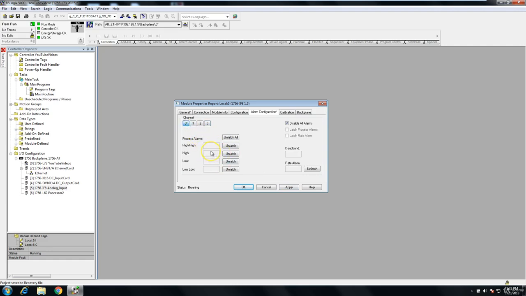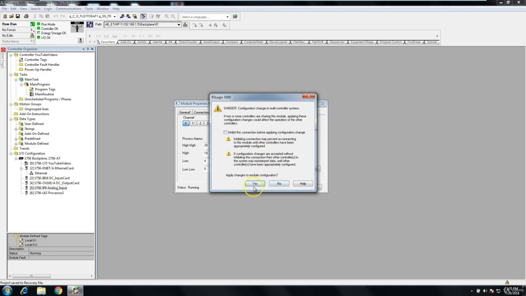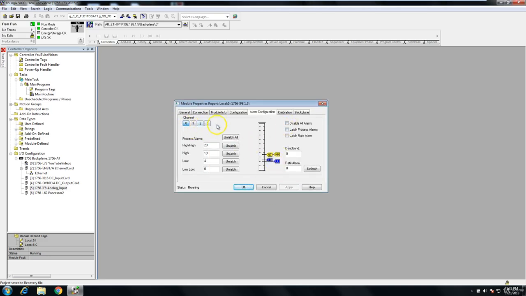You can also disable alarming and not even use it, like just on one channel. Say you had trouble with one channel, you can actually disable that alarm. When you do that, you're not disabling the alarm on all of them, even though it says all alarms. It's all alarms on that one channel. So you see I still have an alarm over here. I just wanted to highlight that too, because a lot of people think that once you have that checked it's actually affecting all channels. It's only affecting the channel you currently have highlighted. Okay, so that's pretty much a rough overview of the analog input card, and this is again the 1756 IF8.